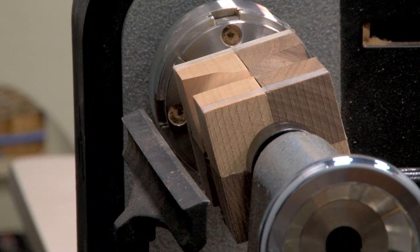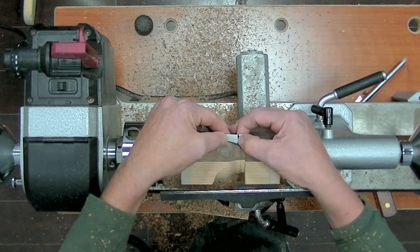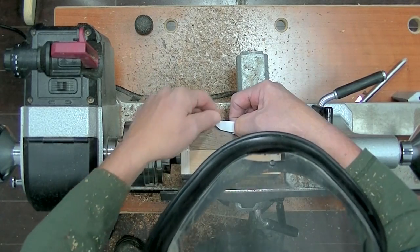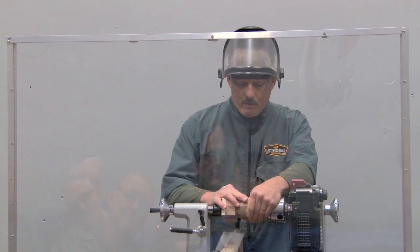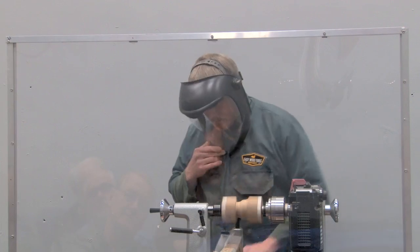Okay, I think that's my bell shape there. So I can put this back in here and see how close I came. Well, I'm fairly close. I missed the inside edge there a little bit, but I think it looks like a bell when I look at the shape here. Let me see if I can clean up that little edge right there.